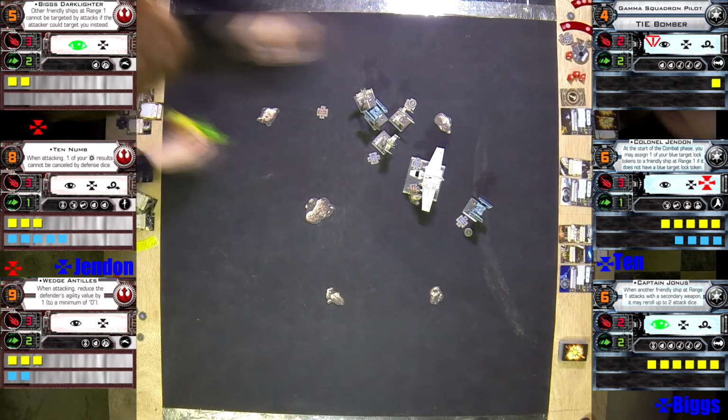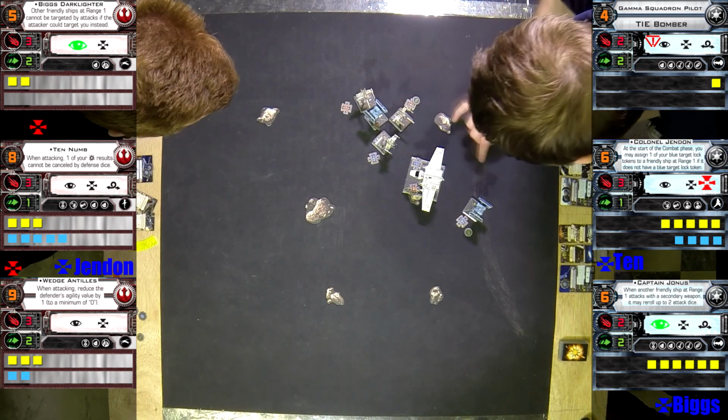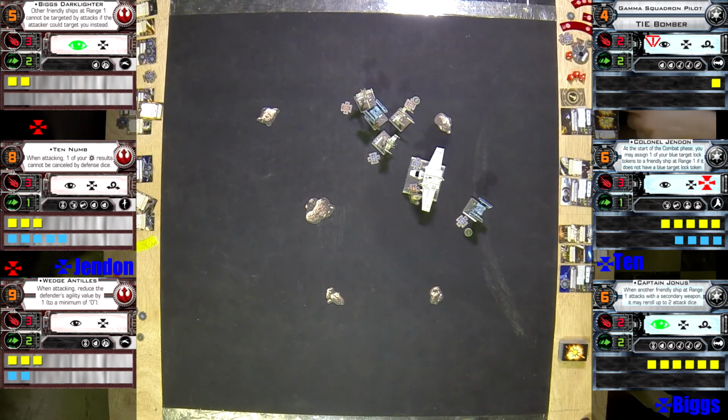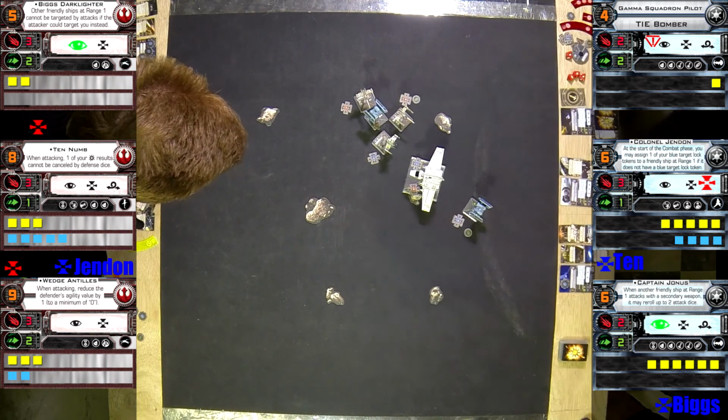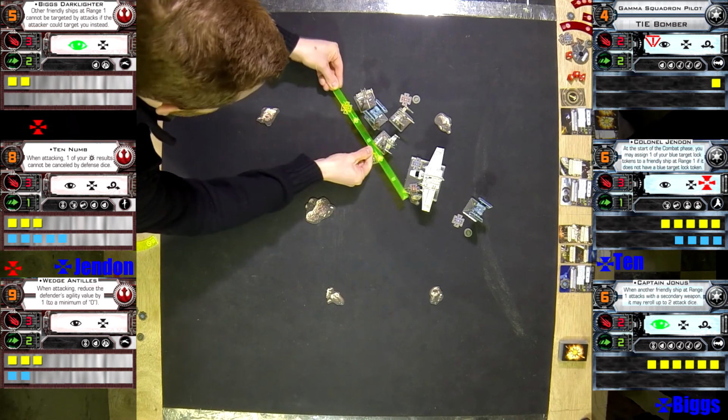Looks like Wedge will bump him. So when you bump another ship, you cannot attack it. So that Gamma Squadron pilot is going to be pretty safe back there. Can't say that to Colonel Jendon sitting on an asteroid.